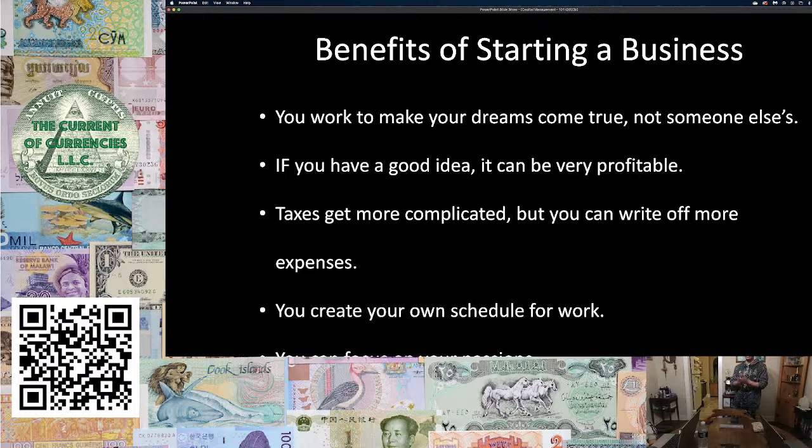And it's about setting up that network and business infrastructure that will help you out the most at the end of the day. Taxes get more complicated, but you can also write off more expenses, which allows you to save more money over time. That's one reason why I have my LLC, because I know all of the tax write-offs that can save me money at the end of the day just for everyday stuff I'm already doing.